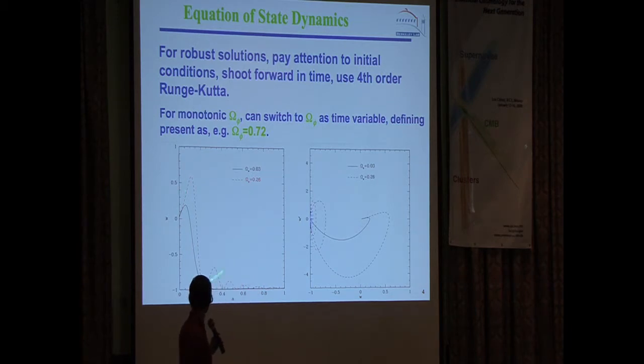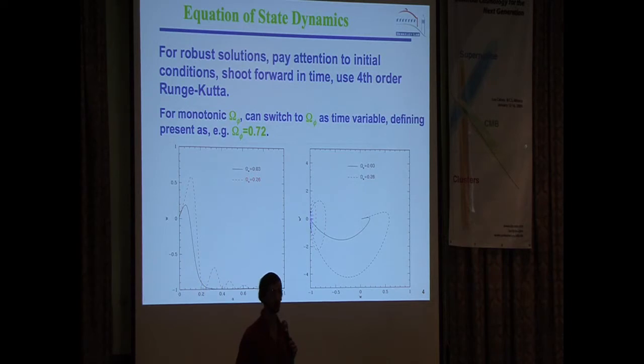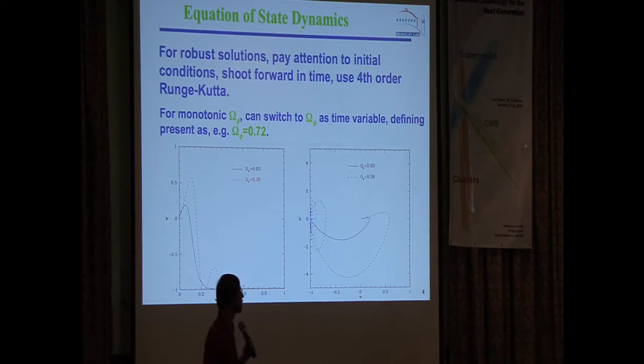So I've shown two graphs here of these numerical solutions for actually a fairly complicated potential. It's a potential that has some false minima in it. This is the Albrecht-Skordis potential. So it's basically like a polynomial prefactor times an exponential. So it has these extra minima, and these extra minima give you oscillations in the equation of state.